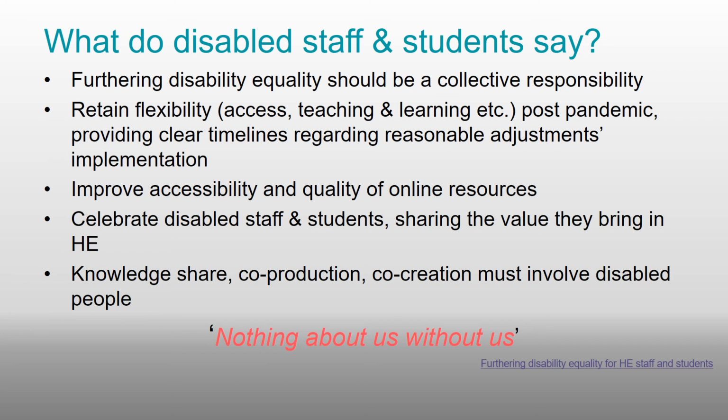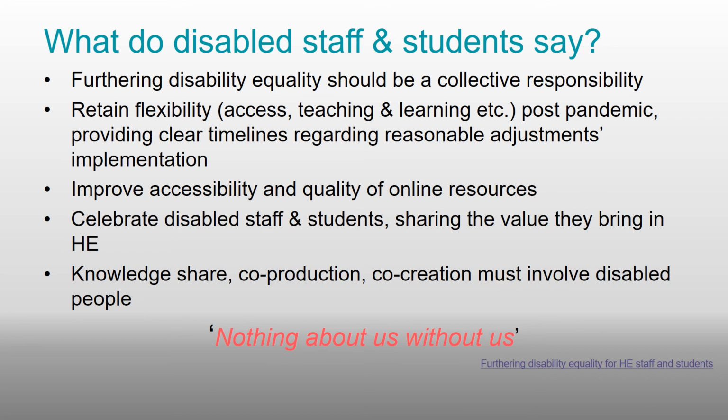So, disabled staff and students said that furthering disability equality should be a collective responsibility and not one that disproportionately falls on the shoulders of disabled staff and students only. Moreover, they advocated for the need to retain flexibility in terms of access, teaching and learning, and assessment post-pandemic, requiring from their institutions to provide them with clear timelines on the implementation of reasonable adjustments.